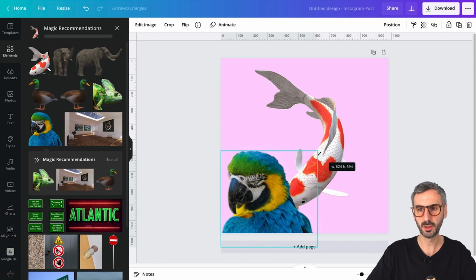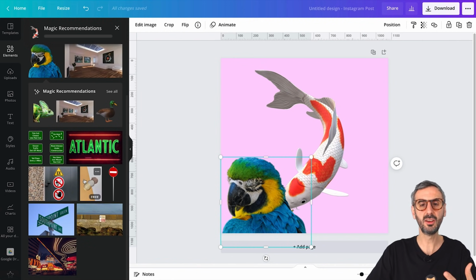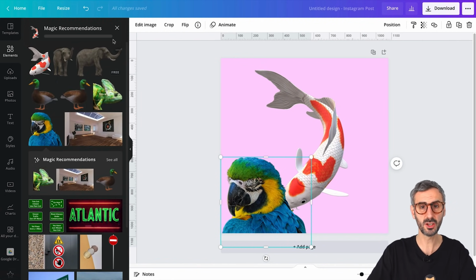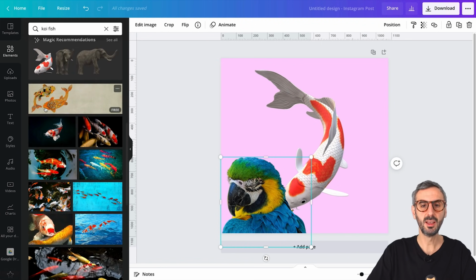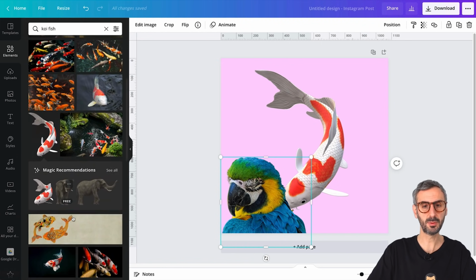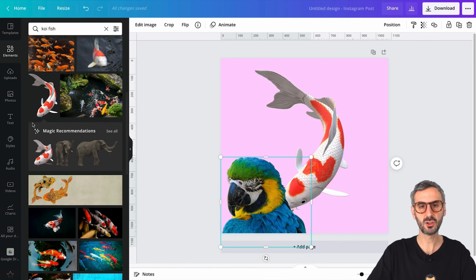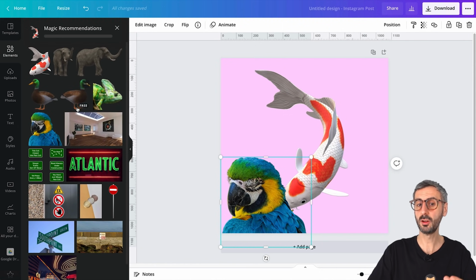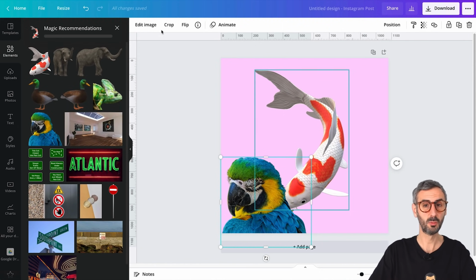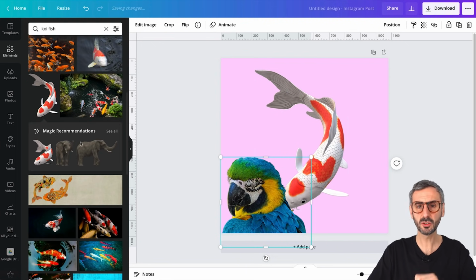For example, this one right here. So it is kind of taking different factors into consideration. There's not only photos of koi fishes here. Like if I close that down, in the magic recommendation tab, which is the one you want to pay attention to, it is slightly lighter gray right here. You can see there is no koi fish recommendation, but Canva understood I was using cutout photo for my design. So that's what they served me. So that could be very useful.